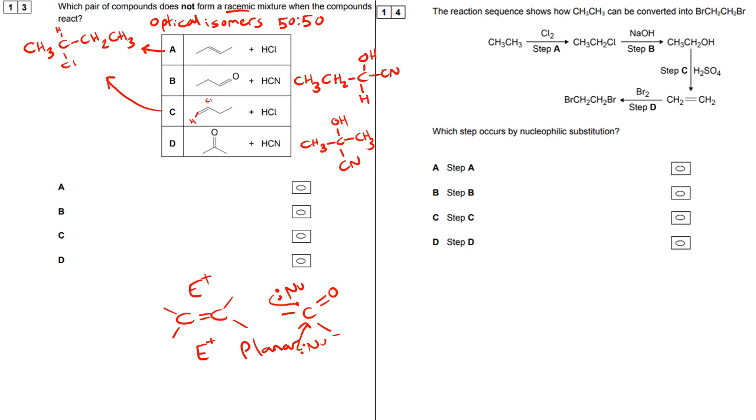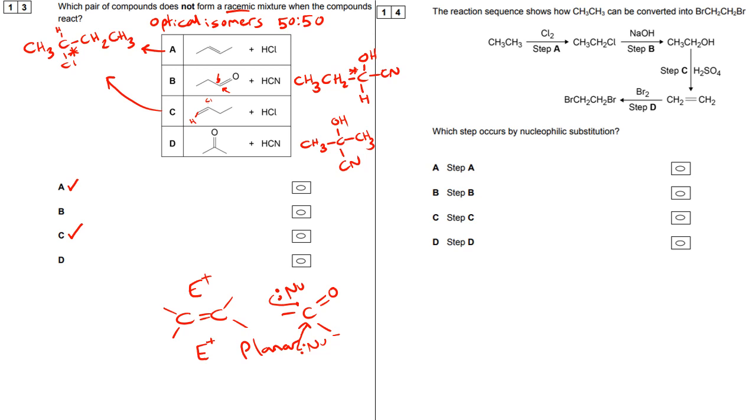So let's just go through all of the answers again. A again is 2-chlorobutane. You can see the second carbon is chiral. It exists as optical isomers. It does form a racemic mixture. C formed the same product, so C will also form a racemic mixture. The cyanide attacks with equal probability above or below the plane. So the two different optical isomers are going to exist because in this compound, you can see the second carbon has 4 different groups attached. Chiral carbon, optical isomers, and it would be a racemic mixture.